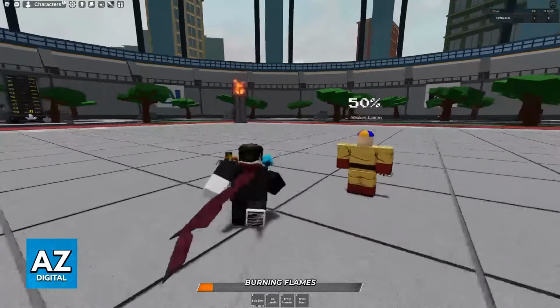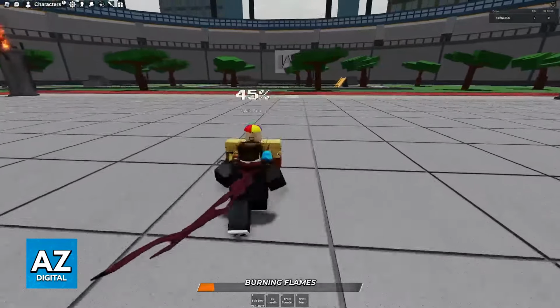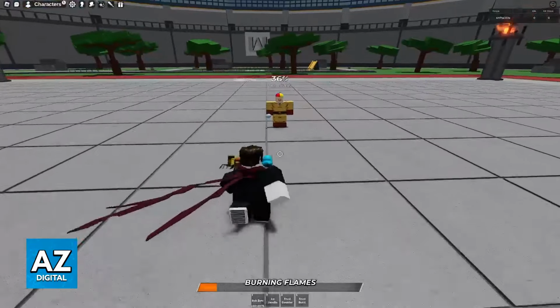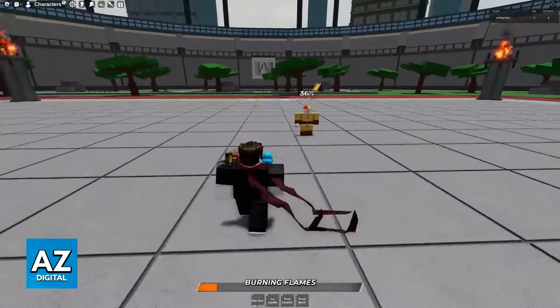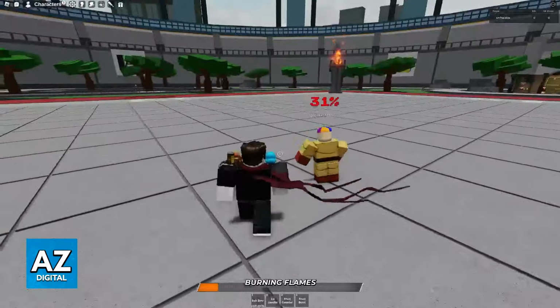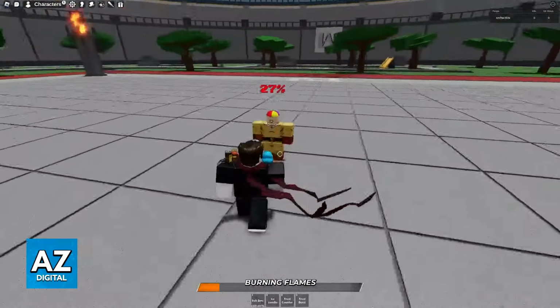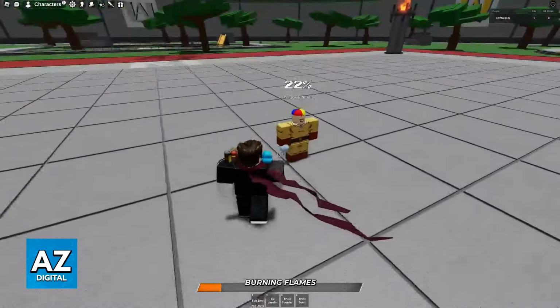A lot of people will usually play with it always enabled or with it always disabled, but regardless, all that you have to do to manage shift lock and to turn it on or off is to press shift on your keyboard. If you are doing this process using a controller or if you are playing on mobile, usually this is going to be the left D-pad button or some button in the D-pad, and for mobile it is going to be a specific button that you can find around the screen.